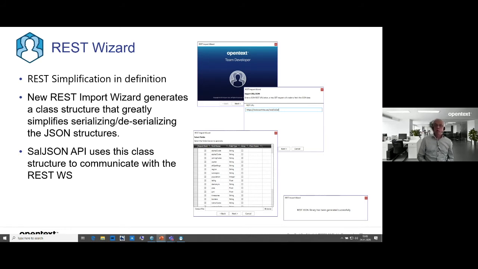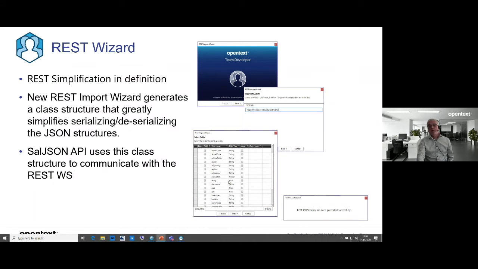Start this web service wizard, type in the REST URL or the JSON string, and it looks directly into the web service itself and gives you all the instance variables, like the strings. Also, if this is an array, you see all this information in the definition.